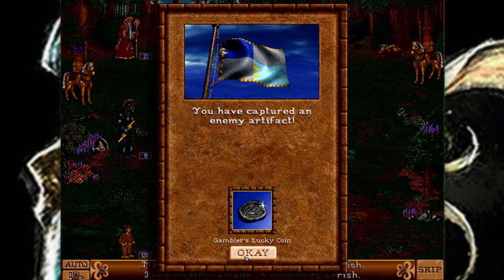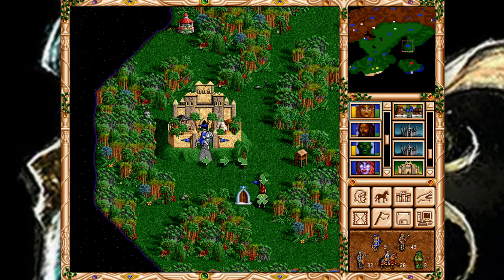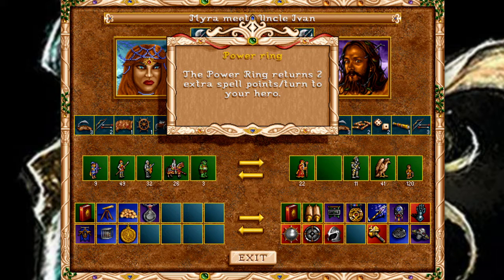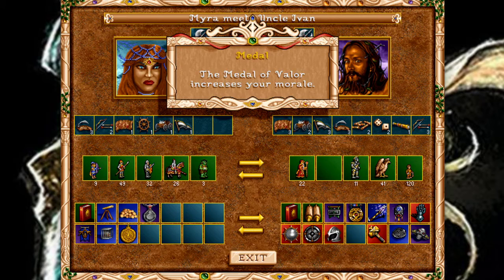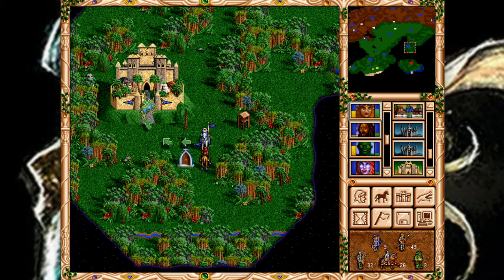There you go. The lucky coin and the power ring. And you will take this. What do I not need? I don't need this. I don't need... that might come in handy, actually. I don't need this. I guess I don't need this. Uncle Ivan has expert leadership, so I think he's good.